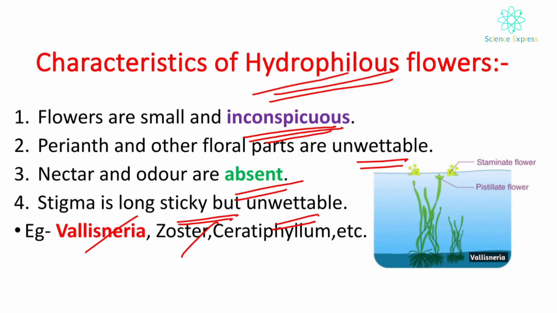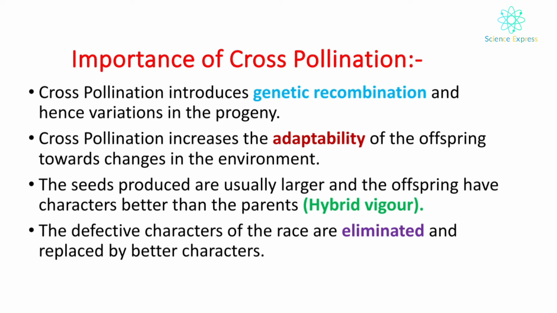In Zostera, it is a marine angiosperm, another name is sea grass. Clear? The pollen grains are long, ribbon-like structures, and without the exine part present in the pollen grain, they have a specific gravity similar to that of water. Clear? Okay. And Ceratophyllum is a submerged freshwater plant which bears both male and female flowers on the same plant. Clear? Okay. Now, next we discuss the cross pollination.